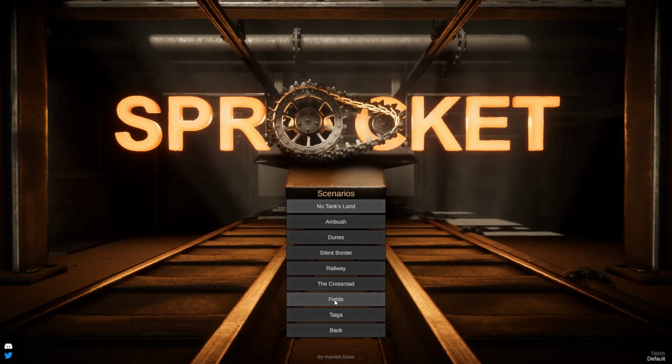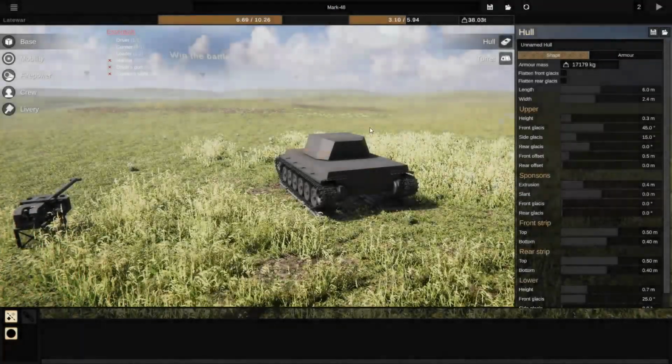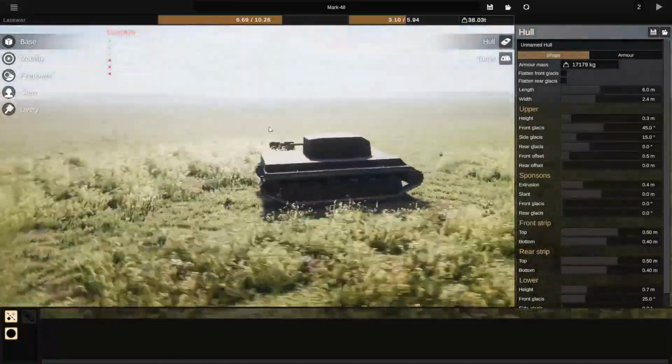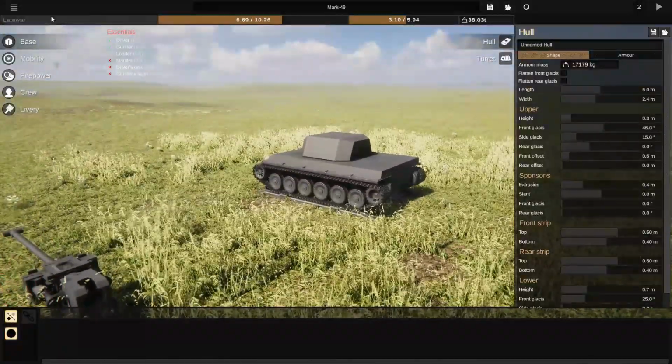Then we have Fields and Taiga. Taiga we just saw a lot of. Fields is the same thing, but wide open fields. Again, a sniper tank might be useful, or a late war scenario. Those are all the scenarios.